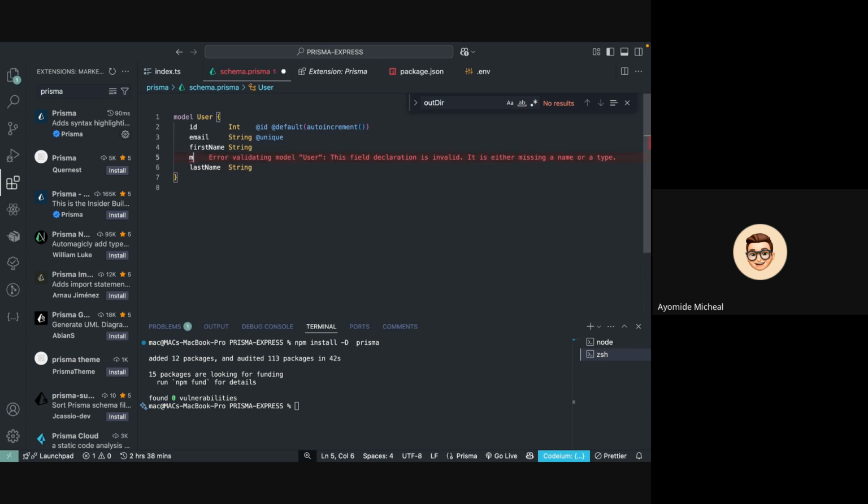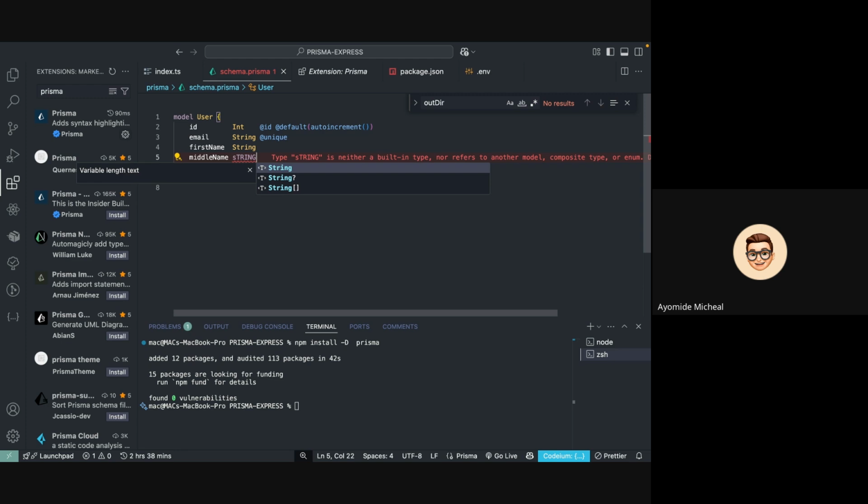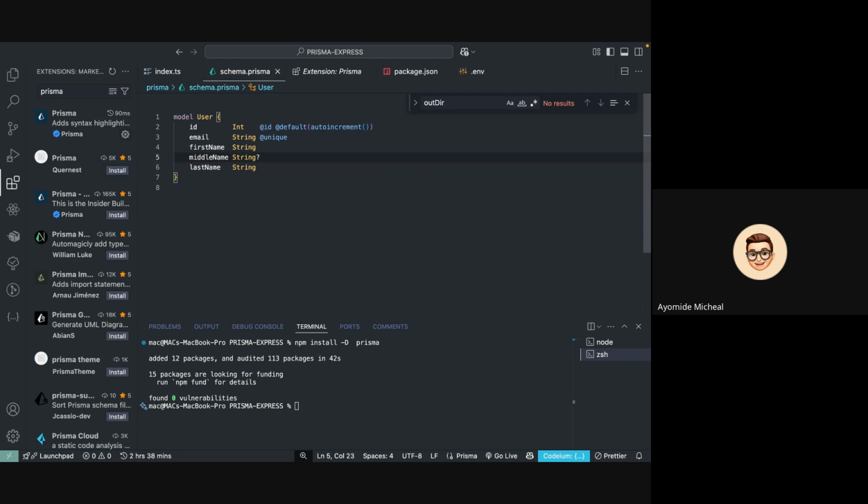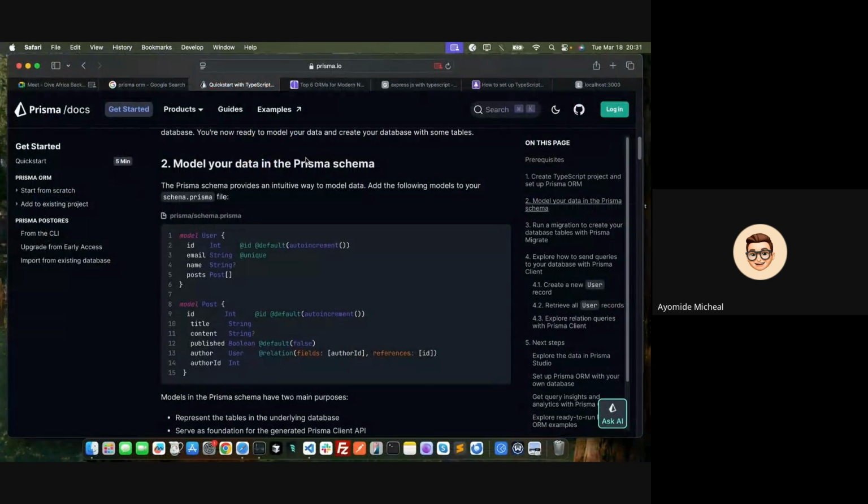Then we can say middle name. Middle name should be a string as well, but we want the string to be nullable, which means even if they don't specify the middle name, it should still be good.